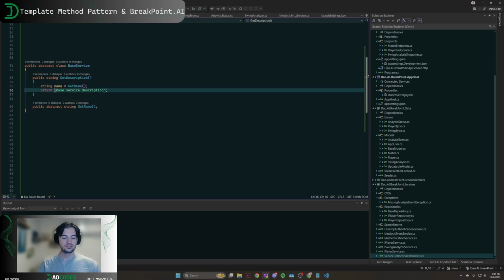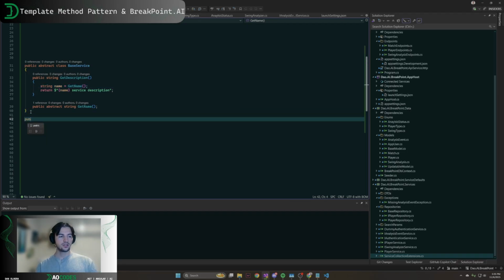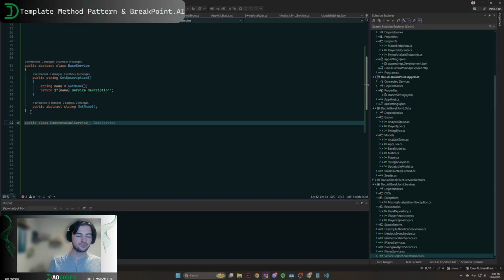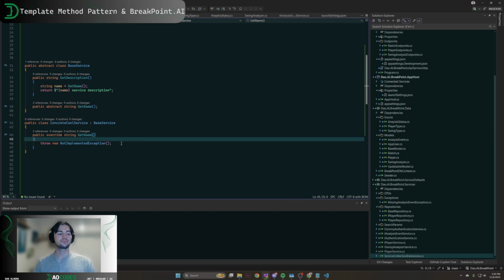But now you can very quickly get lots of things going on here, right? So maybe over here we have concrete1, ConcreteService, ConcreteCoolService, we'll call it that. And then this derives from the base service. Go here, implement the abstract class, and now we get a name where we can decide at the level it is required, we know how to get name.